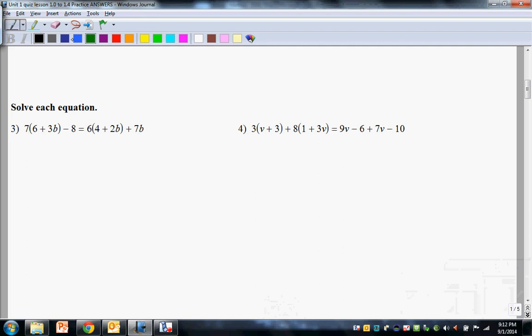For solving for variables, we follow PEMDAS, of course. So we start with distributing, being very careful as you distribute. I also recommend if you're an auditory learner to learn to narrate your algebra. For example, listen to what I do. 7 times 6 is 42, plus 7 times 3 is 21 and then that's b. We have minus 8, and then we have 6 times 4, that's 24, and 6 times 2, that's plus 12b, plus 7b. Really important that you're in the habit, you collect and clean your rooms before you move the room. So you want to collect like terms first. So we're going to collect our numbers and you want to collect your variables.